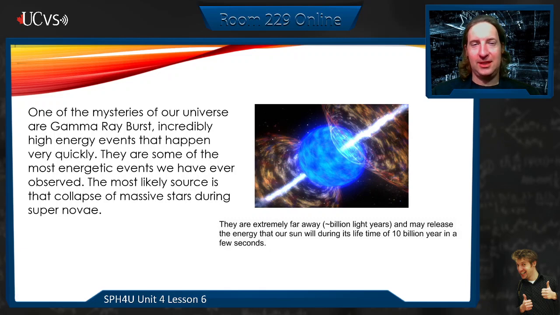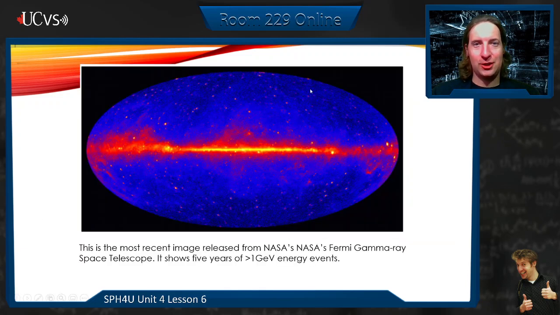But there are these huge events, and this is a picture of all these different ones that have happened. This is over 5 years. Using a gamma ray space telescope, it shows us all of these events. This middle band here, that's our solar system, not solar system, that's our galaxy. That's the Milky Way, producing all this gamma ray. This is like the background gamma radiation. But we care about all these little blobs everywhere. These little lights that are these incredibly high-powered things that just happen.